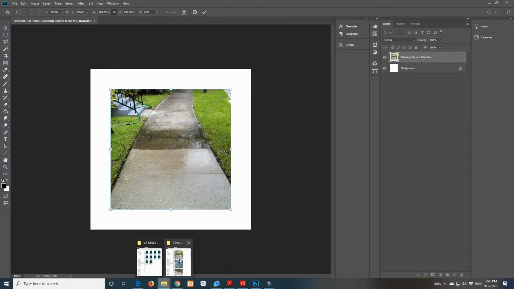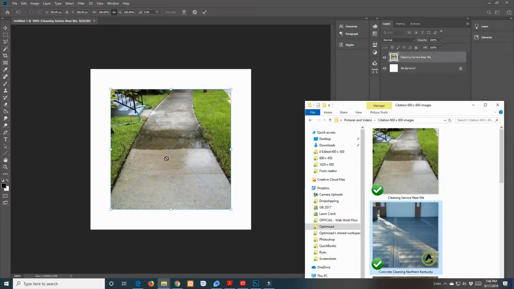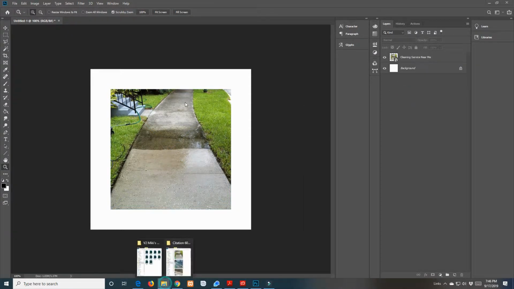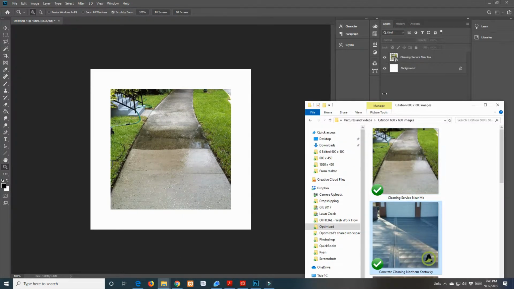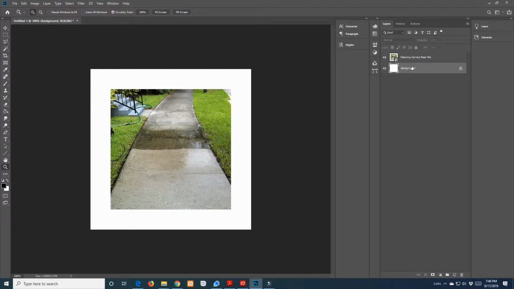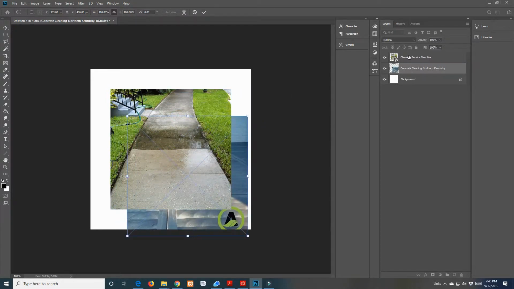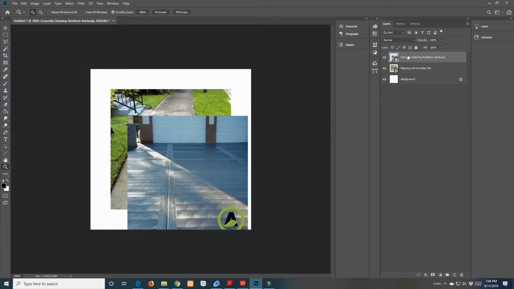Let's go ahead and get one more thing so we have multiple layers. Let's grab this one, and I can't do it because this is still highlighted. So you just need to click off, and now that it's not highlighted, we can bring in another one. So before I do that, let me click on this. So watch, it's going to put the new image in between these layers now. So bring the images back and boom, right there. So it's under that layer. So that's why this one's being shown and this one's not, because they're on different layers and this layer's above. If I wanted to reverse that, I would simply drag that up.